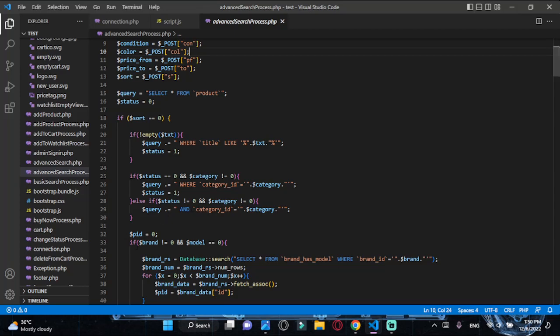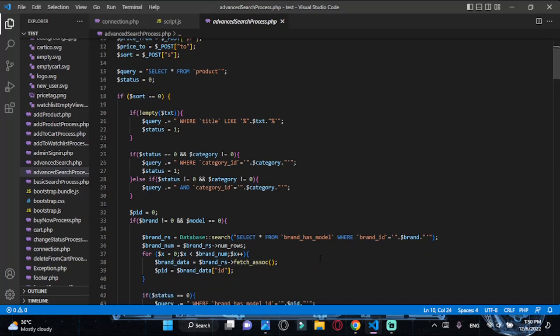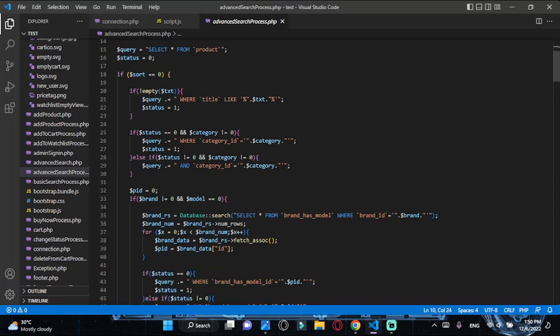Next up we have, if brand is 0 and model is 0, database search from brand has and brand number, brand rs is equal to number of rows. For x equals 0, and if x is smaller than number of brand, x plus plus, brand data equals brand rs fetch associate.